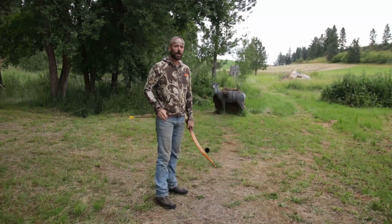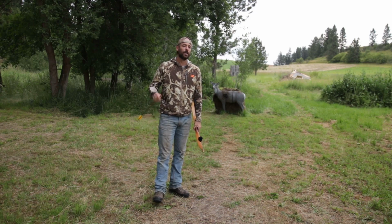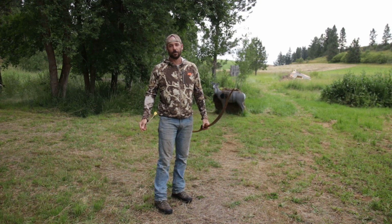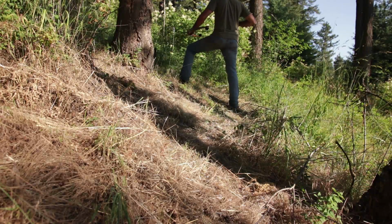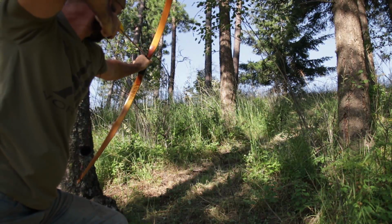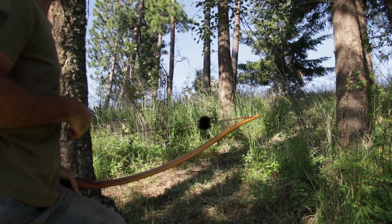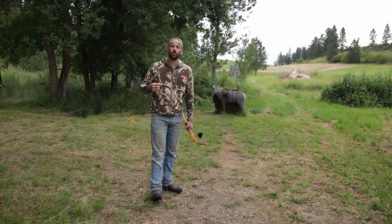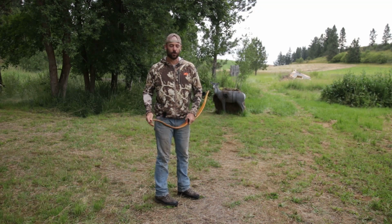So if I'm shooting on flat ground, I naturally gravitate to a little bit of an open stance, but really I don't pay a whole lot of attention to it. The reason being is that I am primarily a bow hunter and I do a lot of hunting from the ground in the mountains. And it's a very rare occasion when I get to choose the type of terrain that I'm going to be shooting from. And so I need to be able to shoot from all kinds of different positions, from having one foot up on a log or kneeling or even sitting down. But if you are just learning archery, paying attention to your stance is going to be important, because you need to develop a type of consistency. You need to learn how to do things within the rules before you start breaking the rules.